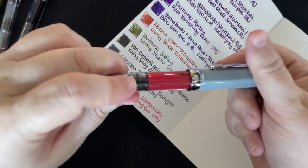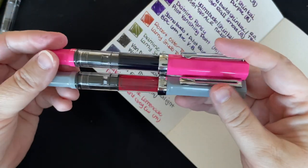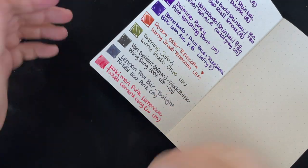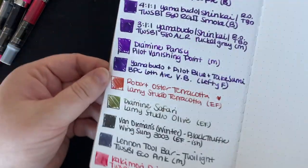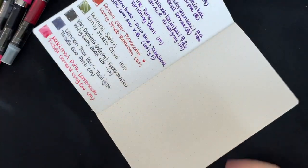I love it. I love how it looks in this pen. Like, how cool is this? So I have a pink with a grayish ink and a gray with a pink ink, and I love it. All right, so this is our first page of inks. Not a bad little setup.